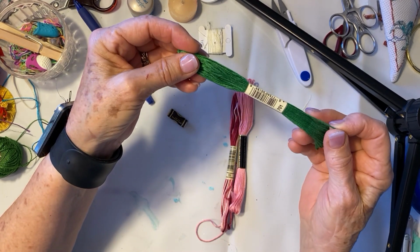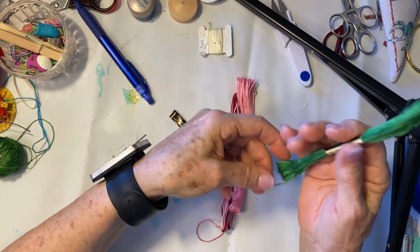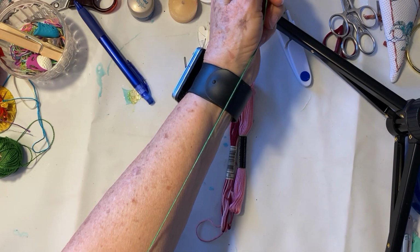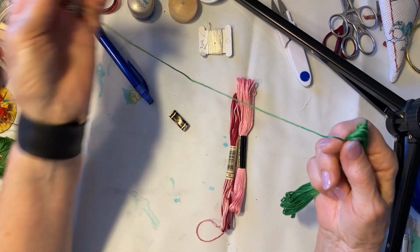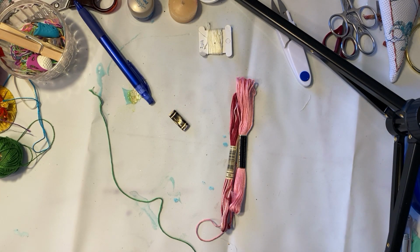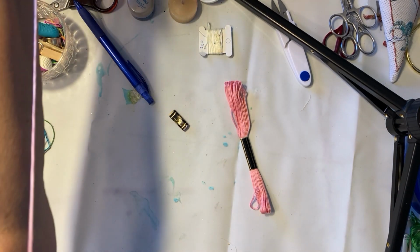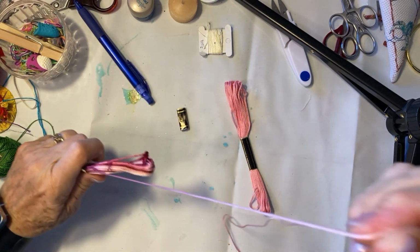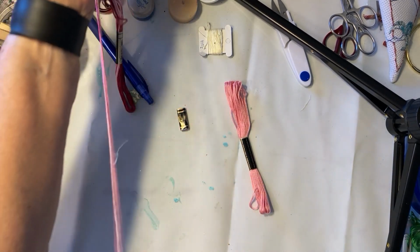So the length that most places advise for beginners is, you know, from your finger to your elbow. That to me just doesn't make any sense, makes me crazy. So I go from the tip of my finger to the tip of my nose, and then I double that. So from there all the way to there, and then I'm going to fold that in half, and I'm actually going to double that because, and I will show you why in a moment. So this is double fingertip to nose.